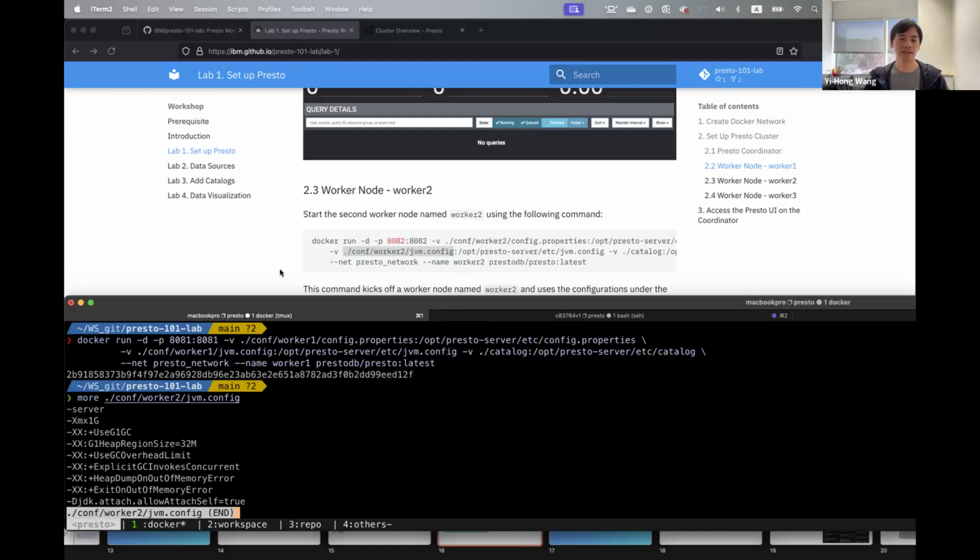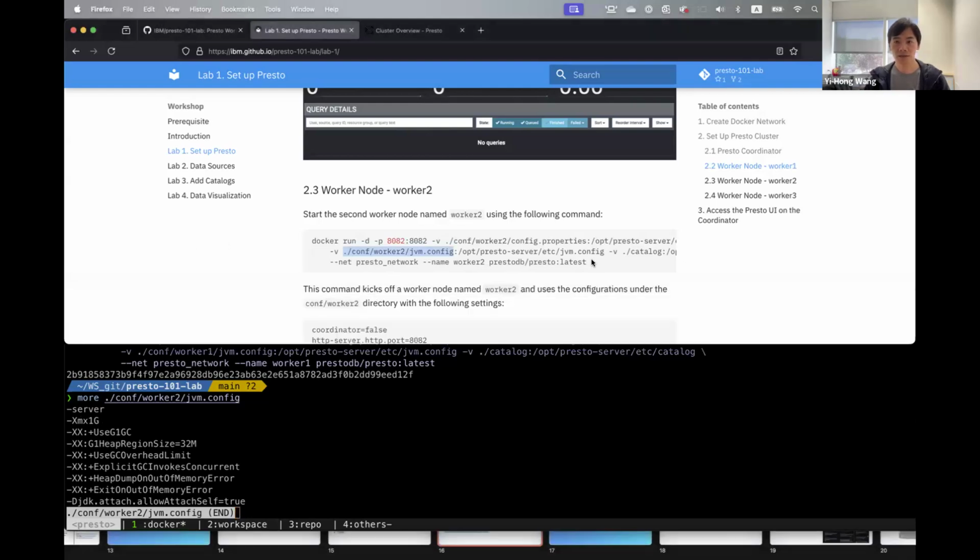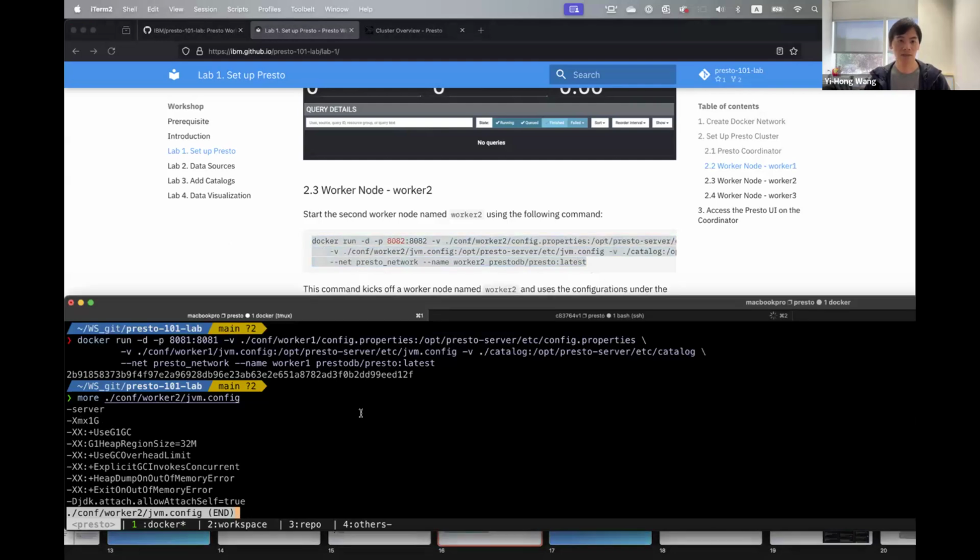And the records we put in these two data sources are just a few records, so it won't consume much. But in a real-world scenario, if your machine is bigger and you deploy a Presto cluster onto your machine, you will definitely adjust this part to fit the memory size of your server. Okay, so I believe I haven't run the second one. Let me run the second one here.